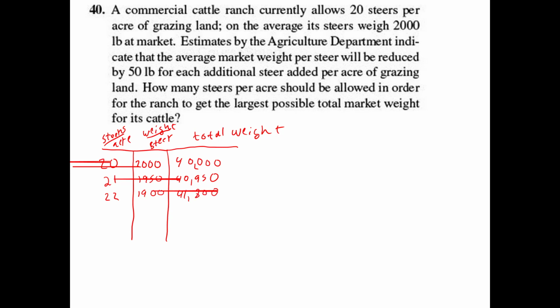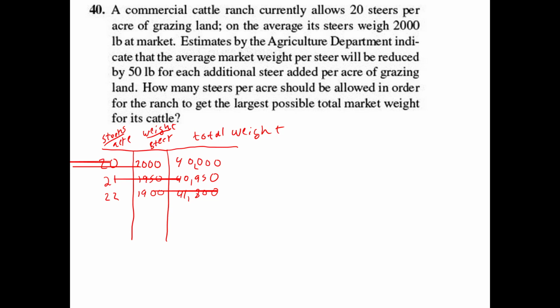Now, you should take a moment. Again, pause. It's very difficult to have come up with this table on your own. But now that I've shown you the table, okay, what we want to maximize is the total weight, and we want to connect the total weight to the steers. See if you can't find a formula that'll connect the total weight to the steers per acre, right? Now, okay, so here's a hint.